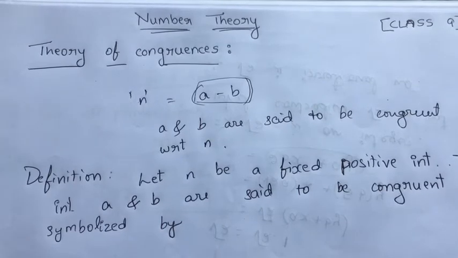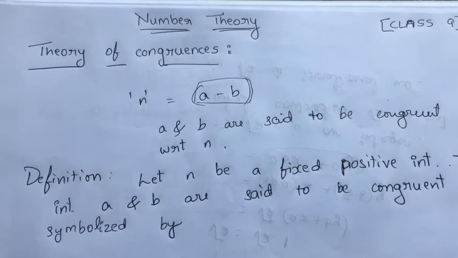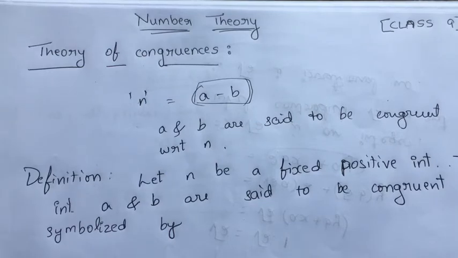So far we were looking at divisibility questions through divisors. We looked at the greatest common divisor of two integers, the LCM, and the prime factorization and all. Now we are approaching the divisibility question through remainders. And this approach is nothing but the theory of congruences, which was first introduced by Gauss.